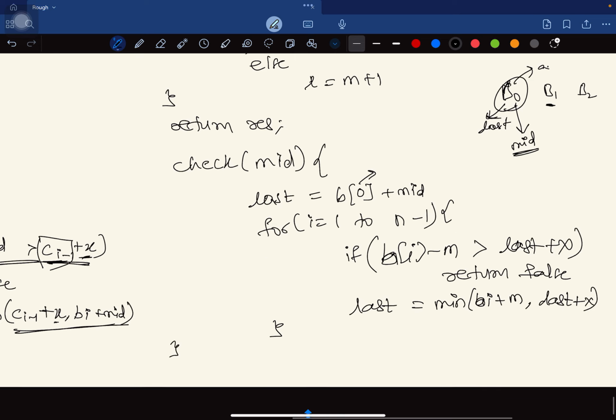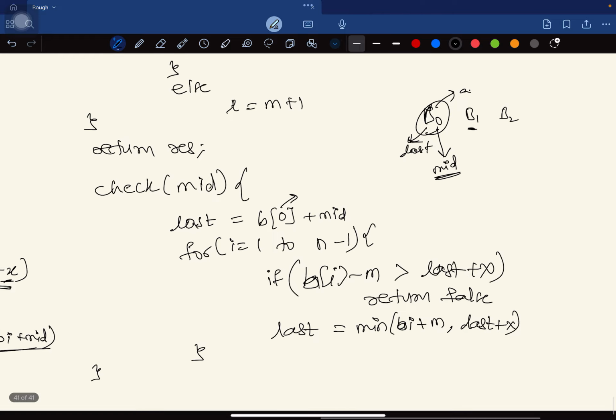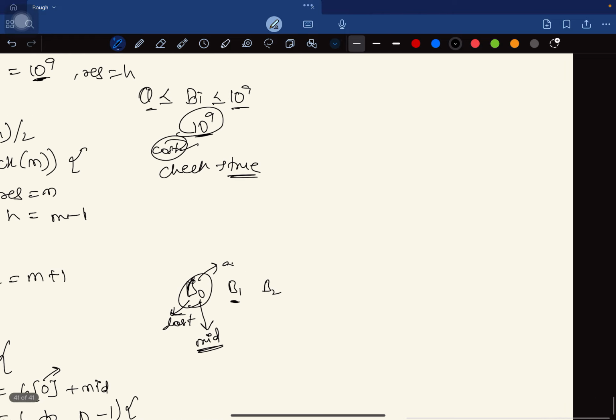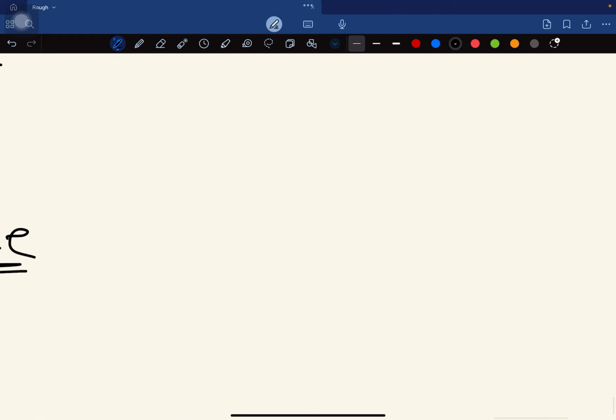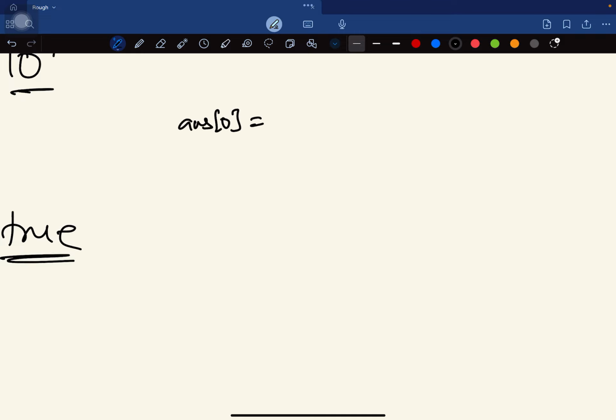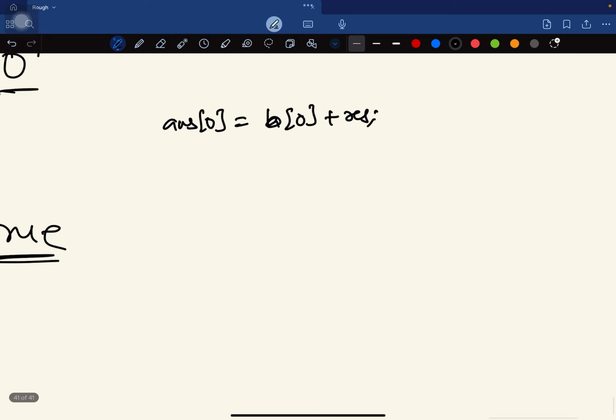And to generate the answer, let's say answer of 0 is equal to b of 0 plus result. That means the result we got, the minimum mid value, the minimum cost value, is stored in result.